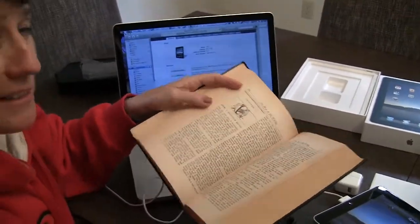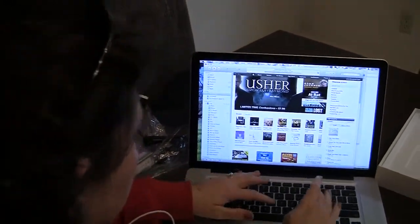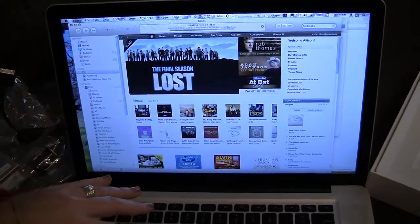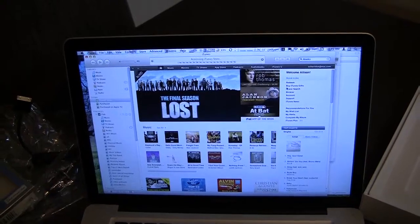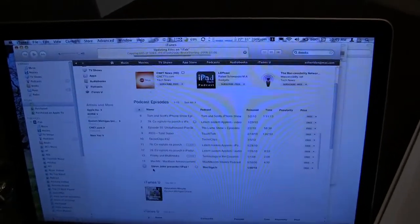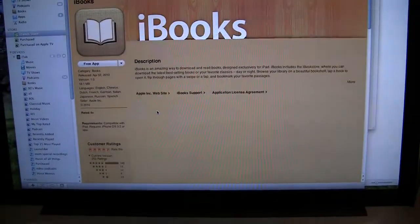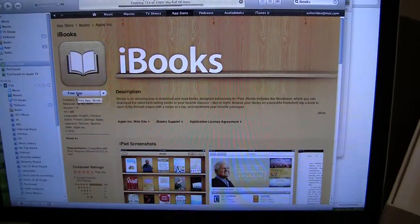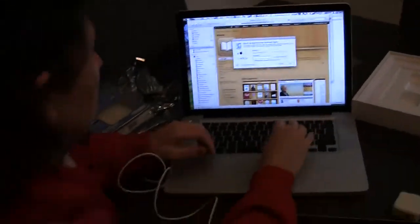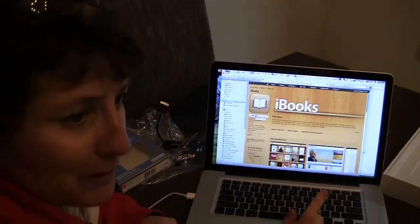But are books over? It could be the death knell. From what I understand, you have to download the iBooks application. So I'm going to see if I can find that in the store. Should I have gone to applications? Let's see what happens if I just search on iBooks in the store. iPad apps — there it is. So we need to download that to install that, because we're going to want to buy books. My goal — I don't know if it's achievable — but my goal is going to be to buy the book Boiling Point by Tom Merritt. It is my goal to have that be my first eBook.